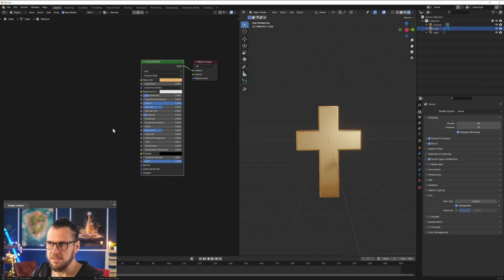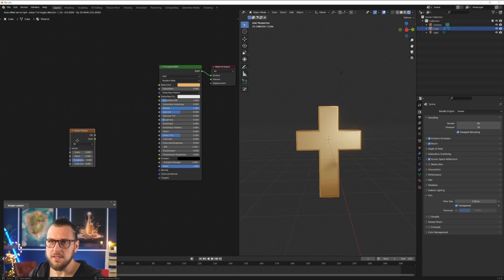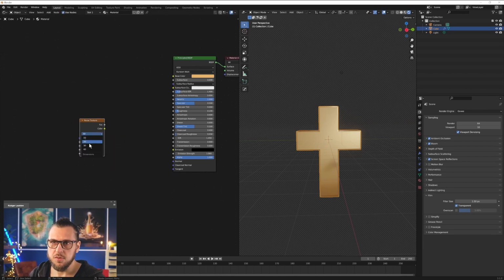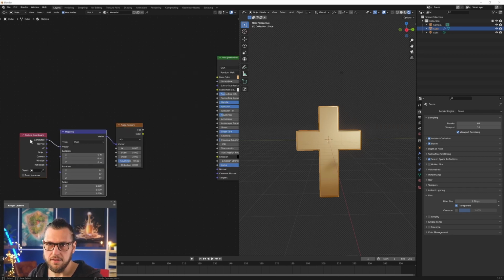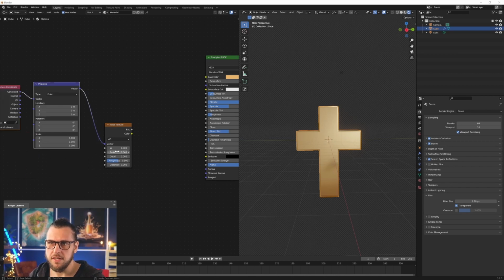So now comes the magic. At first we need a noise texture. So hit Shift A and S and type in noise. There is the noise texture. Choose 4D instead of 3D and hit Ctrl T in order to get the texture coordinate and the mapping. And now we need a few settings for this. Let's start with scale. Type in 0.25. The detail, type in 7. Roughness of 0.8 and a distortion of -2.